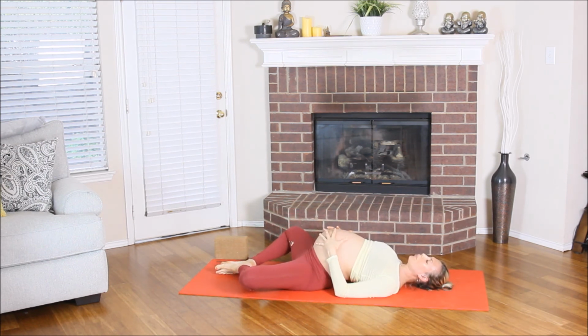Place both of your hands on your bump, on your belly. Maybe give a little bit of love. Circling the belly. Maybe you can find a little bit of movement. I can feel my baby girl moving inside of me. I love feeling her moving, kicking into my ribs and bladder.